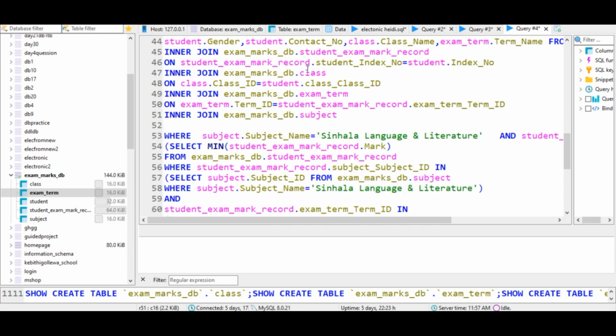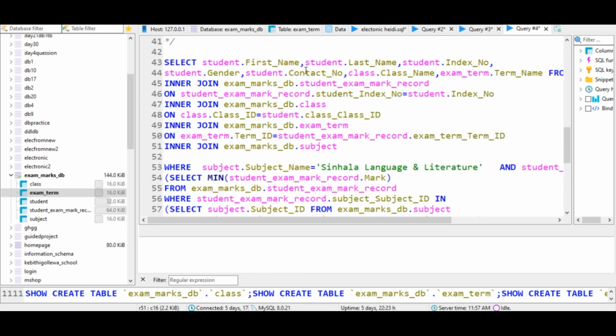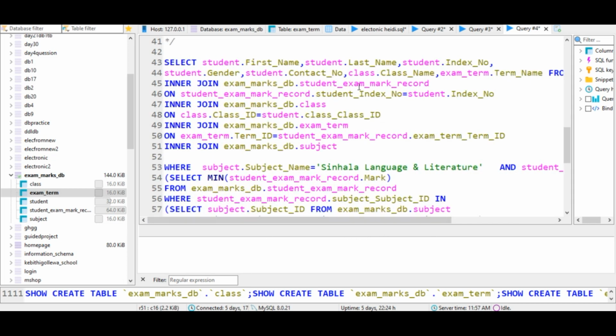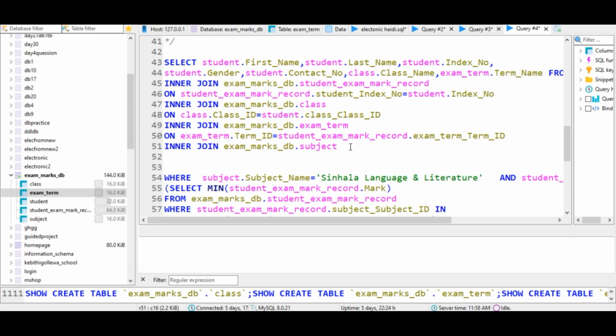Let's take it again. We are working on the student table, right? We joined the exam mark record, class, term, and now we are joining the subject table.